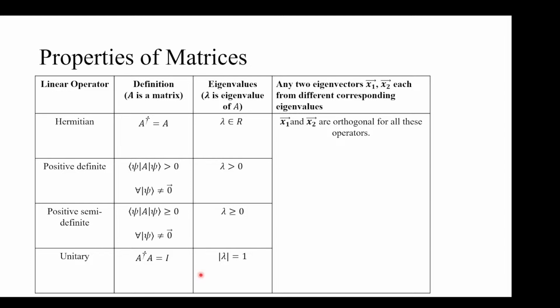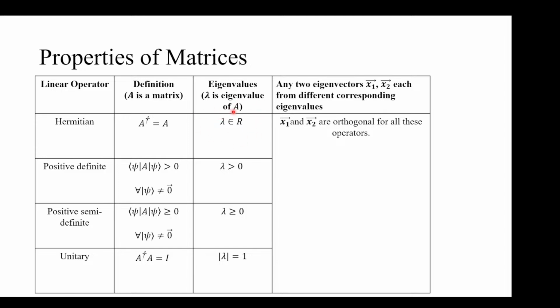Not. Then we go to talking about properties of matrices. There are some properties of matrices that we'll use quite often in this class. Right now it's kind of just names. First is Hermitian. We'll call a matrix Hermitian if A dagger equals A. Remember, dagger is the transpose conjugate. So if a matrix equals its transpose conjugate, it's called Hermitian. And you can prove that if A dagger equals A, then all its eigenvalues are real.